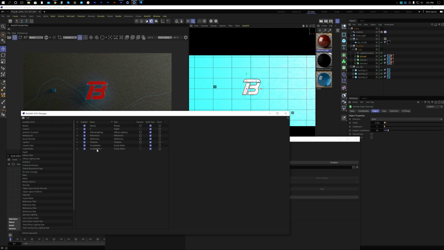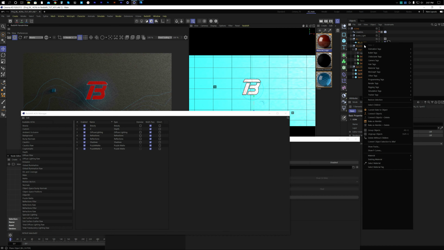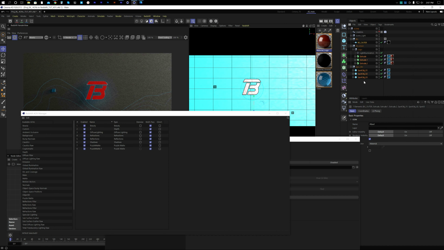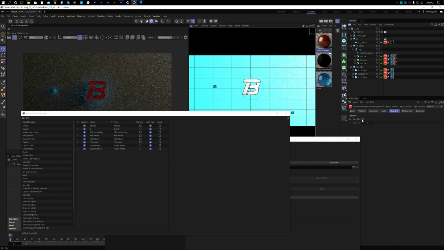And we have to do one more thing with this. We have to select the object and put a Redshift object tag onto it. If we select all, we can put the numbers in individually, but I can do one thing: num plus 1. It will number them automatically. But I don't want 0, so maybe 7 for this one.